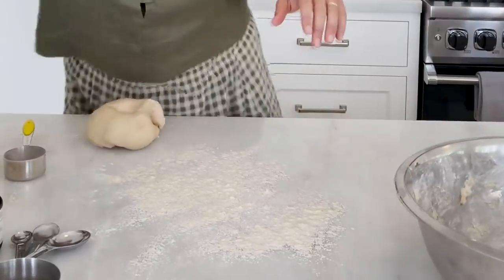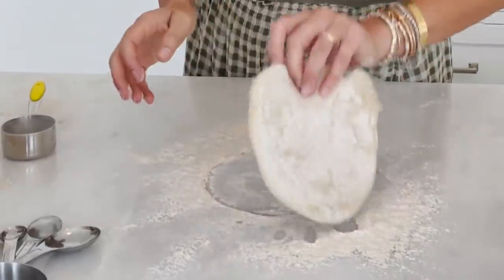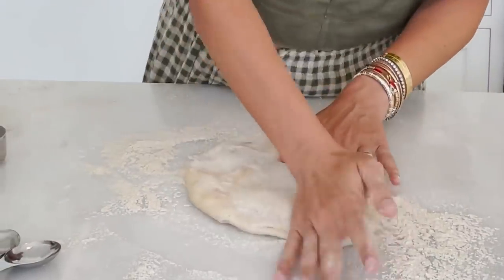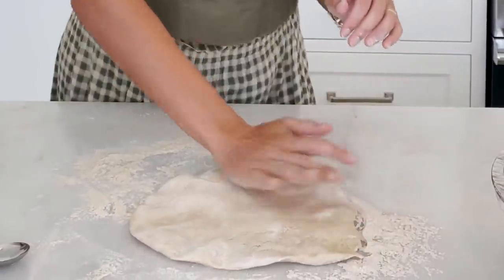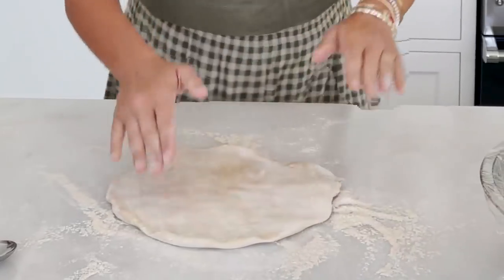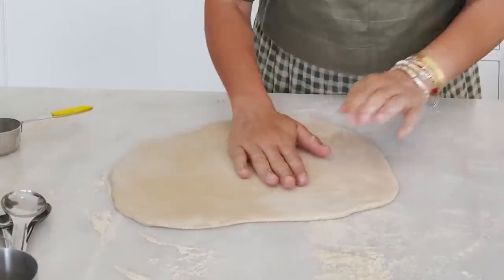Flour your board — I have a little whole wheat flour here. You can leave the other half of your dough covered up until you're ready to use it so it doesn't dry out. You might want to roll your pizza out with a rolling pin, which I was unable to find. A wine bottle works great, or you can use the tossing technique, or just work it as flat as possible and use whatever is cylindrical in your house — in my case a salt container. Get it about a quarter to a half inch thick with an even thickness throughout.